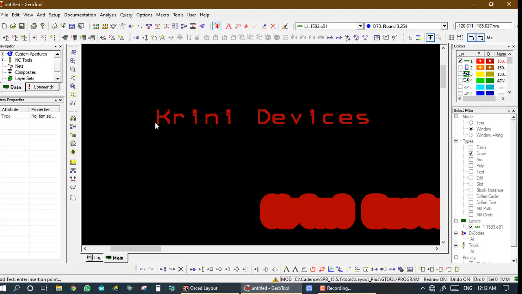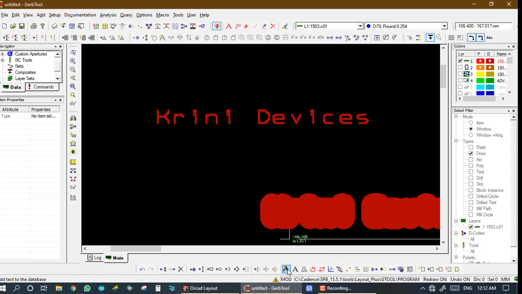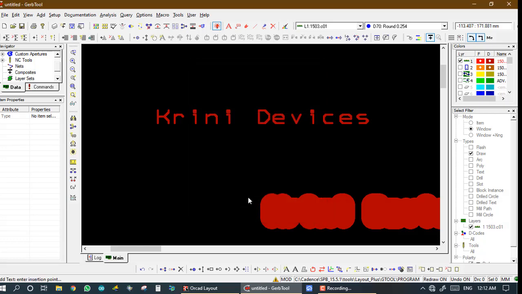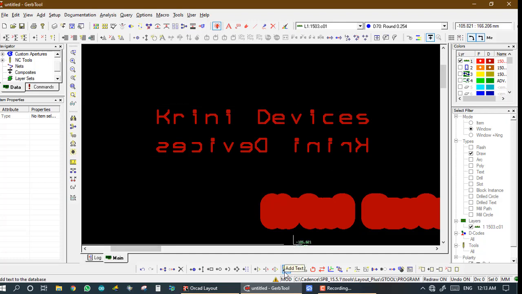And if you want to add text on the bottom side, then it is mirrored. So it is for the top side, and if you want to add text on the bottom side, then we press text, and here we turn on the mirror. So it is a mirror of this text. So this is the use of add a text.